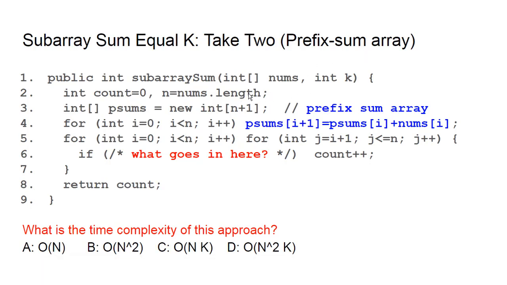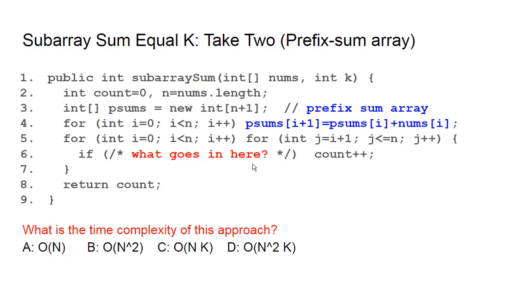We use a prefix sum array. We first compute the prefix sum array by doing this. In general, the prefix sum array should start with a 0. So the prefix sum pSums[i plus 1] equals the sum of all the elements from 0 to i. The prefix sum will contain one more element than the original array. This makes it easier to calculate any range sum. So we have a 0 which represents the sum of 0 elements in the array.